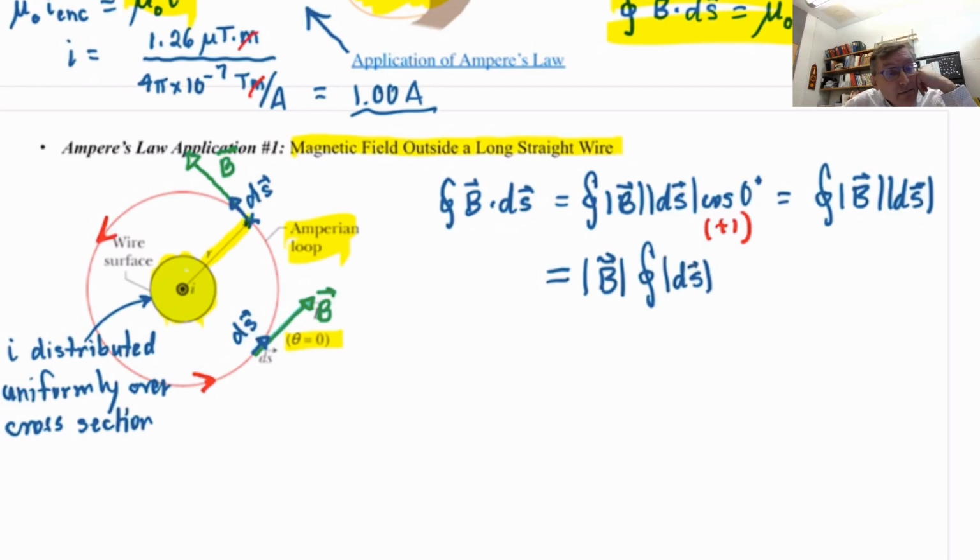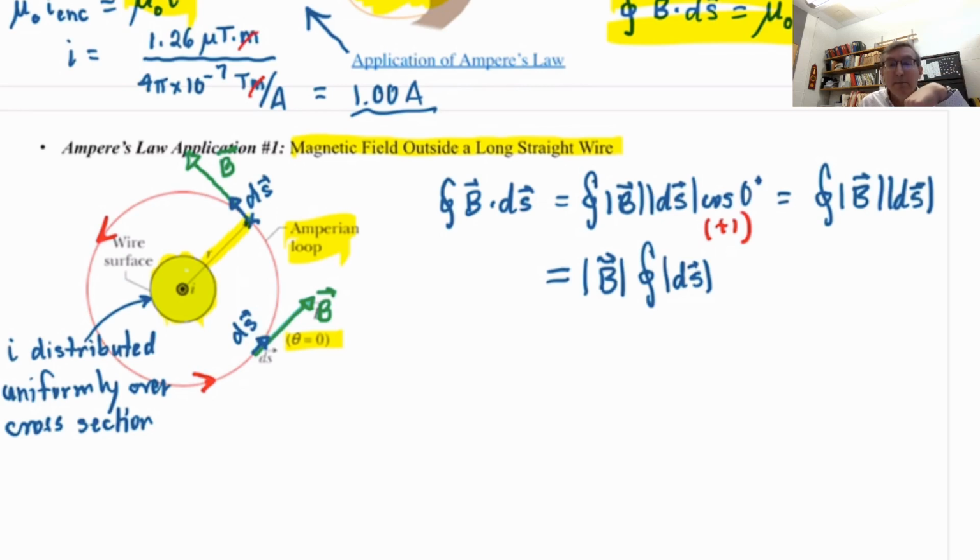Why can I do that? You see why? Why is it legitimate to bring the B out front? You can't just willy-nilly do it. You got to be able to justify it. What's the justification? Do you have an answer? You need to. The reason, which you probably said, is that at every point on the loop, the point we are is the distance r from the center, and the B only depends on how far you are from the center. So every point on the loop is the same distance from the center. Every point on the loop has the same B magnitude.